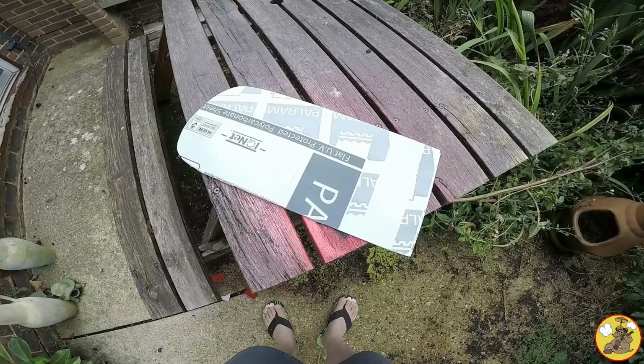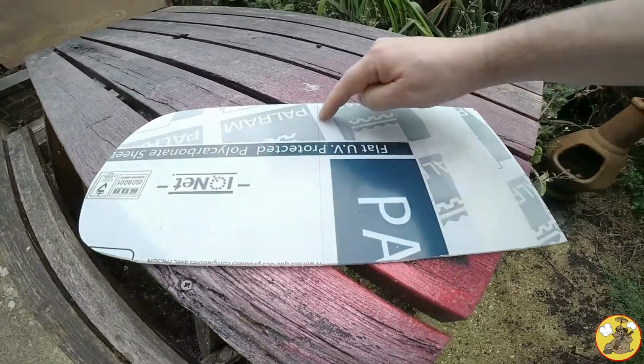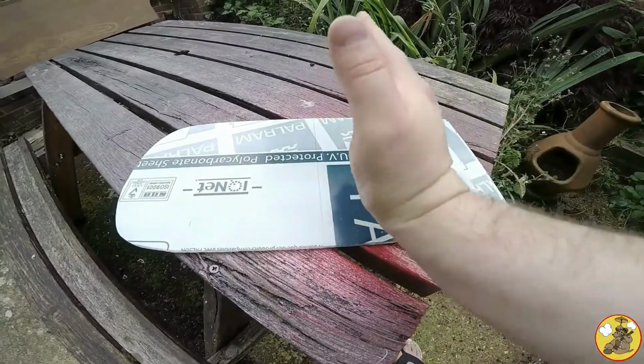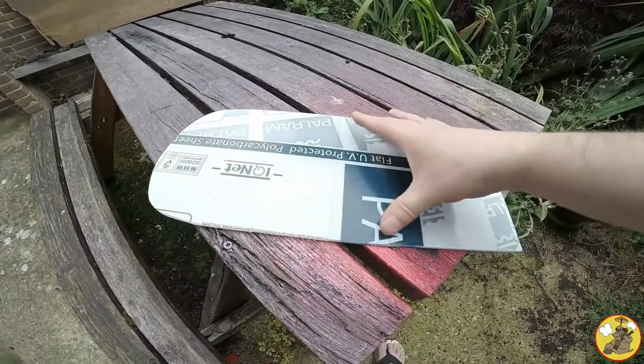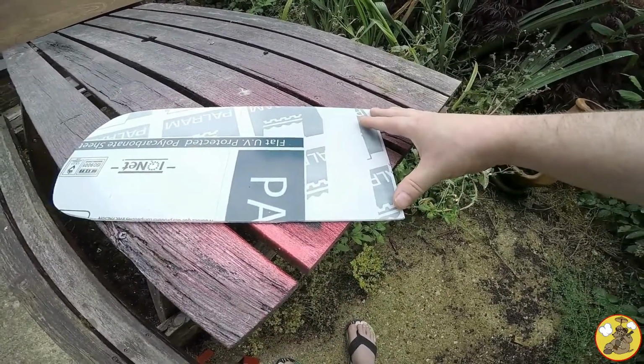Anyway, so this is with polycarbonate cut to shape. What I plan on doing is putting a crease down along here to kick that up, and then this will fit in the seat hoop, and then hopefully that will just butt up against the back of the battery box.